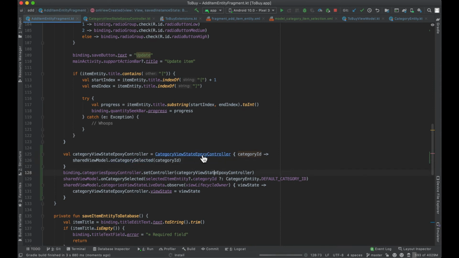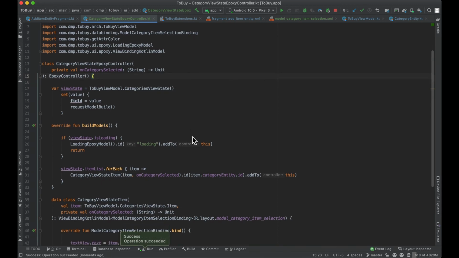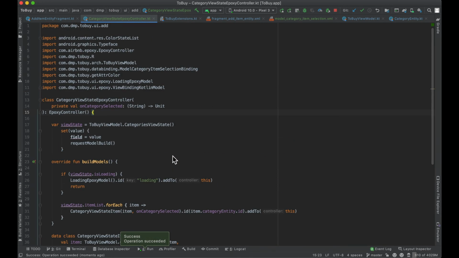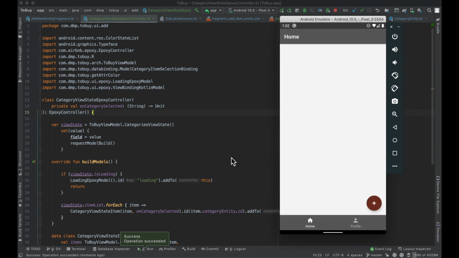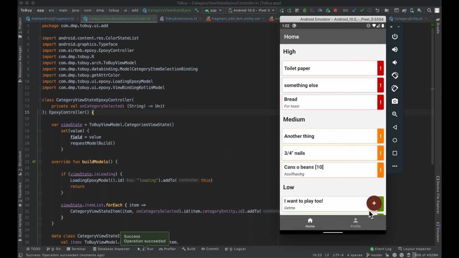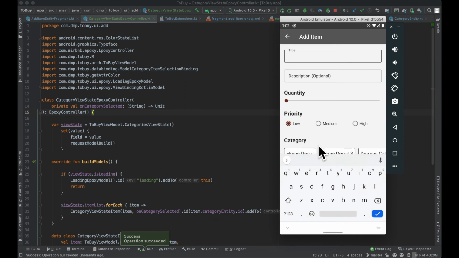But essentially when we create our epoxy controller, we have a simple callback here that we pass all the way down to the epoxy model to just capture that moment. So as this rebuilds and runs, let's go ahead and just add an item to our list here. Emulator running nice and slow. However, we did see that loading state, which is quite nice.